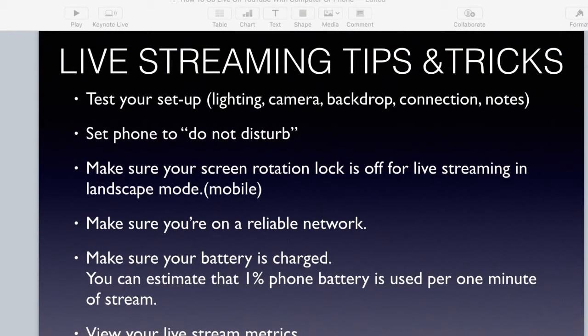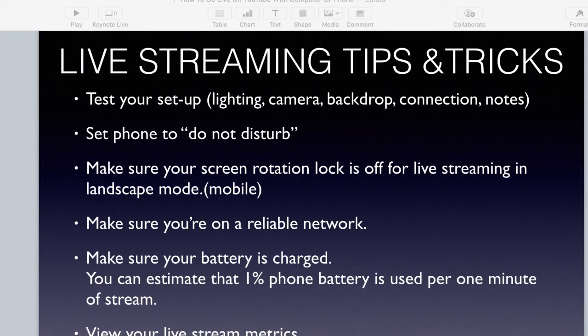So make sure your lock rotation is off, and you might want to also check that you're on a reliable network. I'm using Verizon, but there were times this week where my internet was really slow, or maybe it was just YouTube, because I had a hard time uploading a video. And YouTube has said they're going to decrease the quality of videos for the next month. So in that respect, there are probably going to be times when the network is going to be slow.